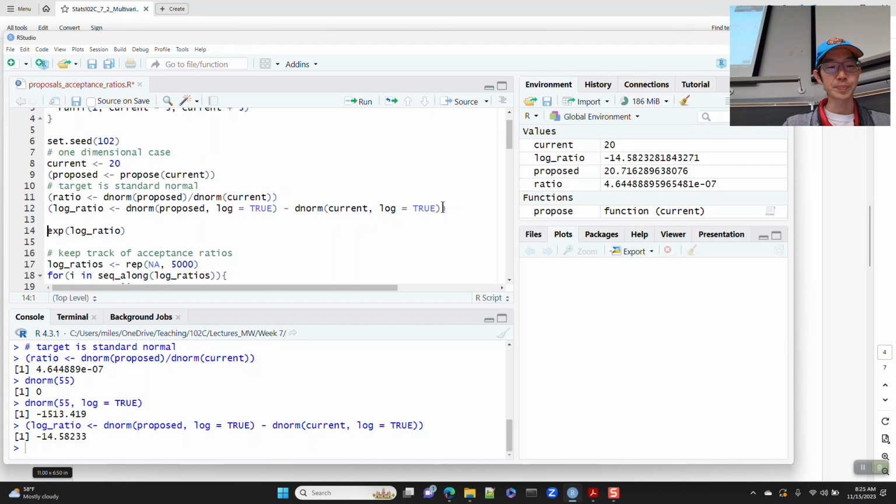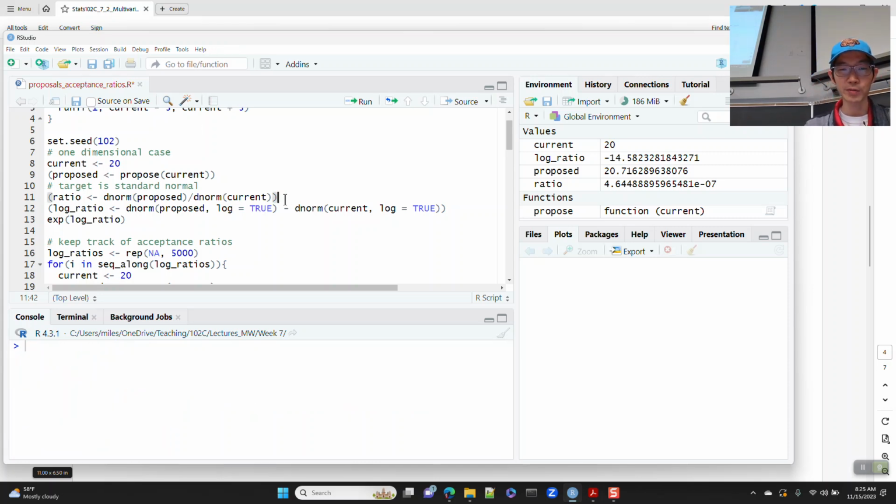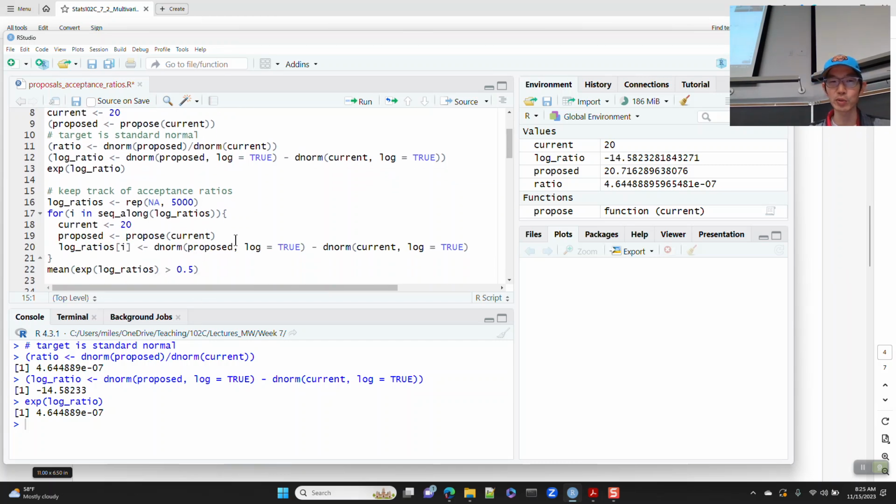And I can exponentiate that log ratio, and I will get back the same value. If I just do dnorm, I will get 4.64 whatever. If I do the log ratio and exponentiate it, I'll get the same value. And so that's what I'm going to do instead: I'm going to be dealing with log ratios.